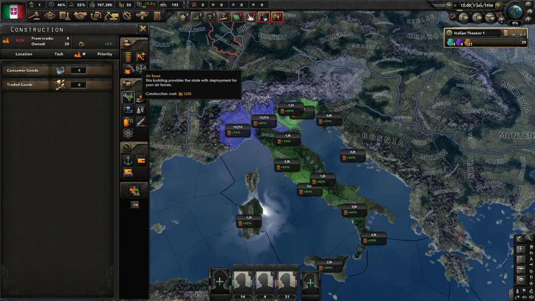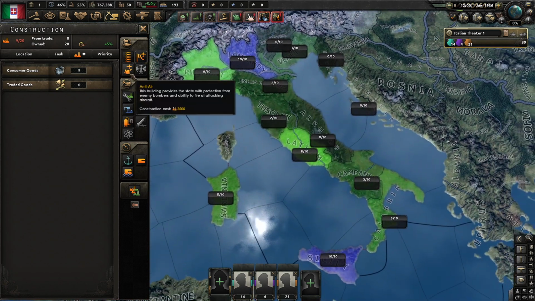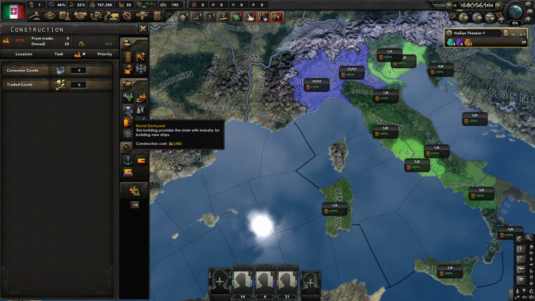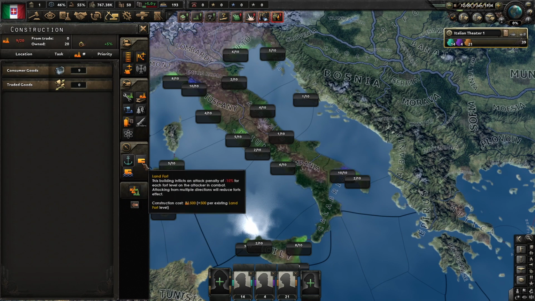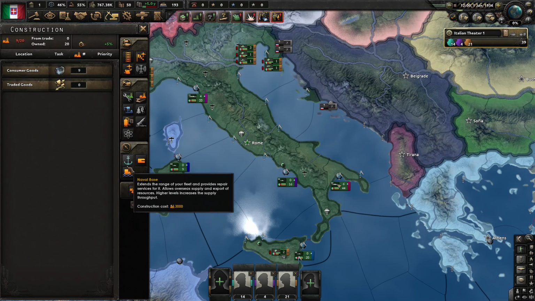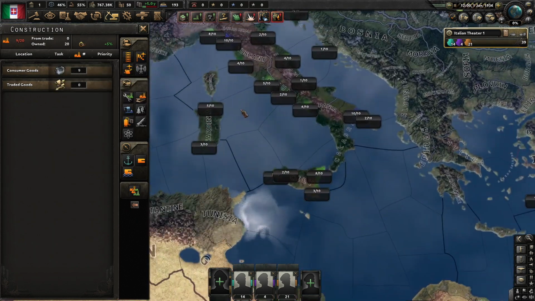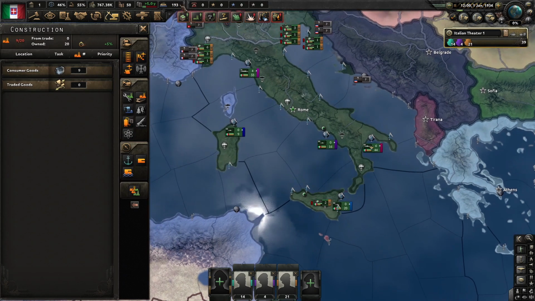So construction. So you can build infrastructure, air bases, anti-air, military factories, civilian factories, dockyards, fuel silos, naval bases, land forts, coastal forts. The forts are pretty self-explanatory. The bases, they give you supply and they help you transport navally. Fuel silo adds more fuel capacity.